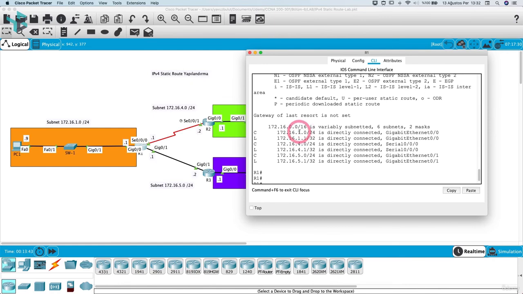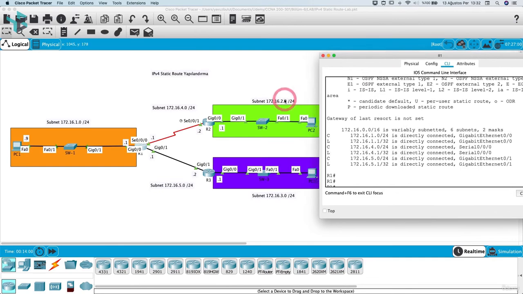Here you see 172.16.1.1/32. This 32-bit here means that this is the IP address. In the same way, our router has 4.0 and 5.0 subnets on it, but it does not know the 2.0 and 3.0 subnets. If a user here goes to his default gateway to go to 172.16.2.9, when the gateway looks at its route table, it will drop this incoming packet because it does not know where to go to the 2.0 network.